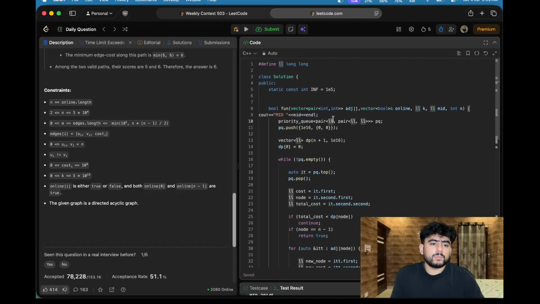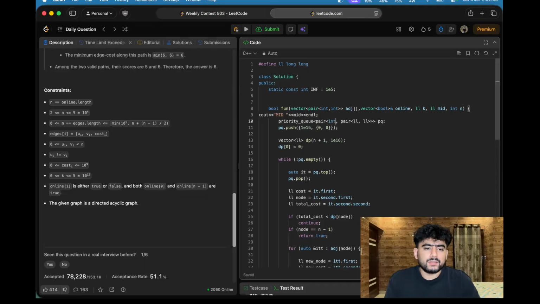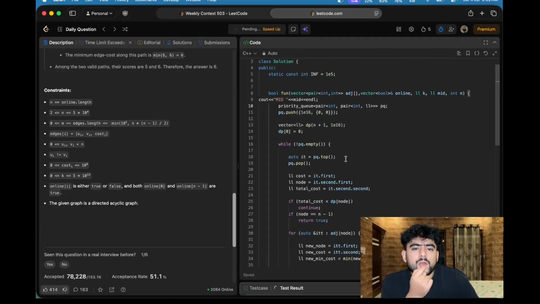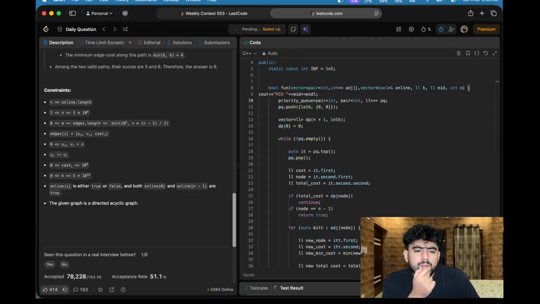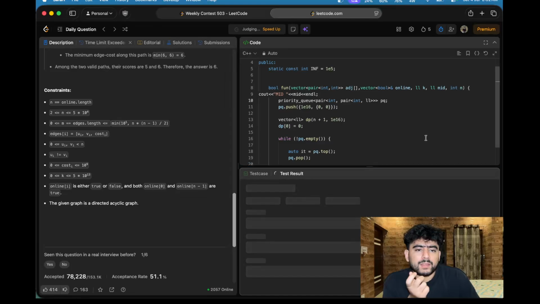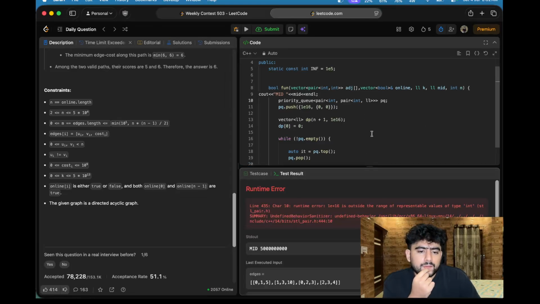I think one optimization we can do is something like this can always be an int, and this is going to be an int, and only this value is going to be a long, because it also takes 8 bytes.